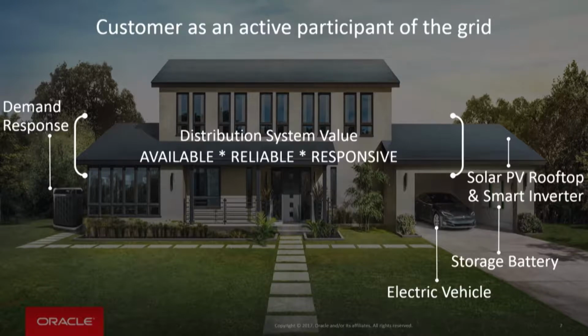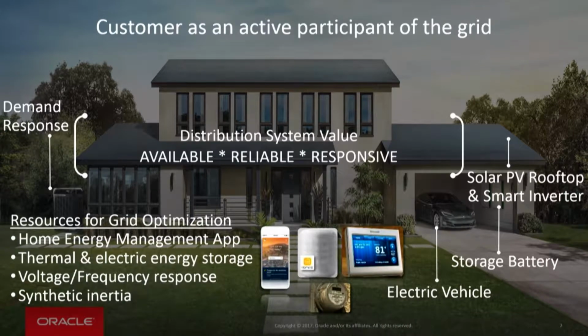So a modern home, this type of home that could be built today, includes rooftop solar tiles, electric vehicle charging, smart inverter, storage battery, demand response, and very efficient insulation values, and that itself can create market value to the utility with things like aggregating demand response capability, where there's enough thermal insulation in the house where you could turn off or turn down that air conditioner for a period of time, and you have enough thermal insulation that it wouldn't be too big of an impact or too disruptive for the customer, as well as electric energy storage, of course.